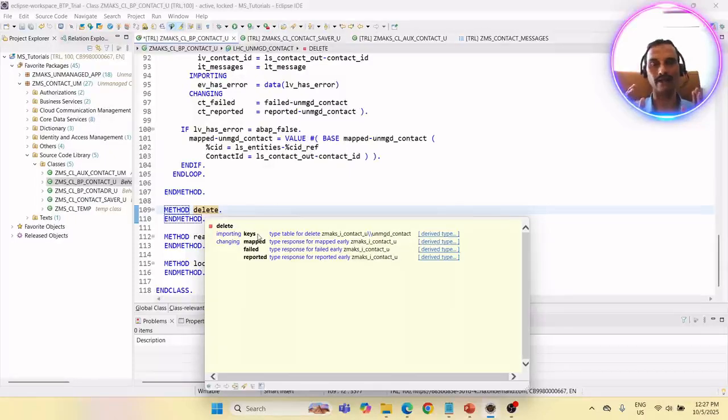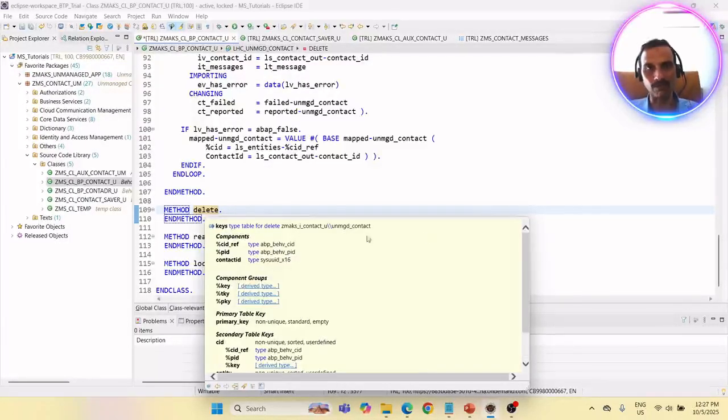And remember this point, that for create and update operations, we will get the entity instances in our entities, but during the delete operation, we will only get a table for delete. You see, the table for delete for the unmanaged contact, for that particular entity, will give us all the keys.